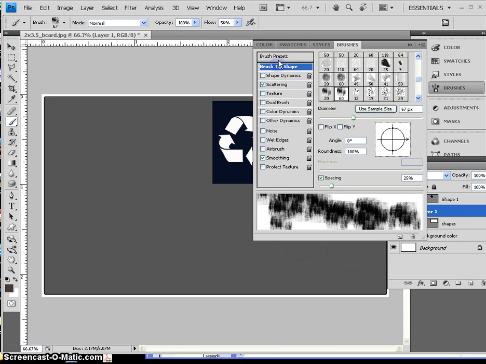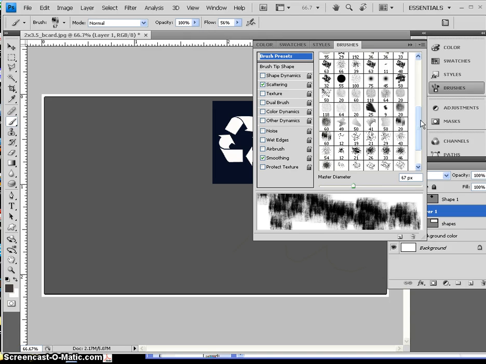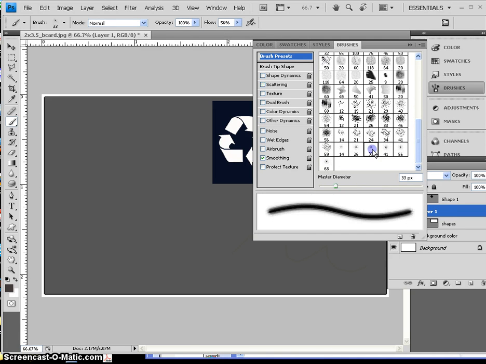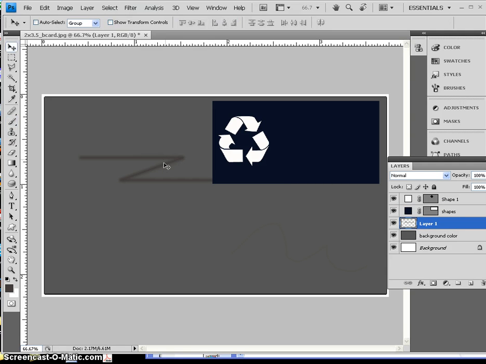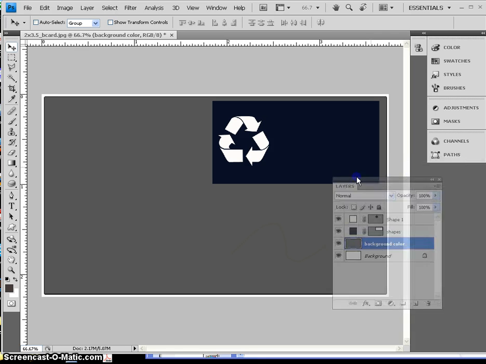Say I want to do something a little bit different. See what one of these would look like. See, that's just a straight line. So, I mean, if you want to experiment and do some fun stuff, you can just kind of do something like that. Like I'm saying, I'm not asking for anything spectacular design. Just have some fun, play around with that tool. See what the different options are.